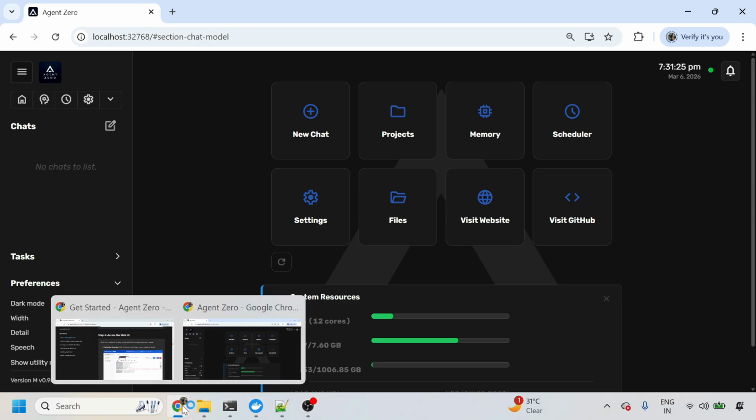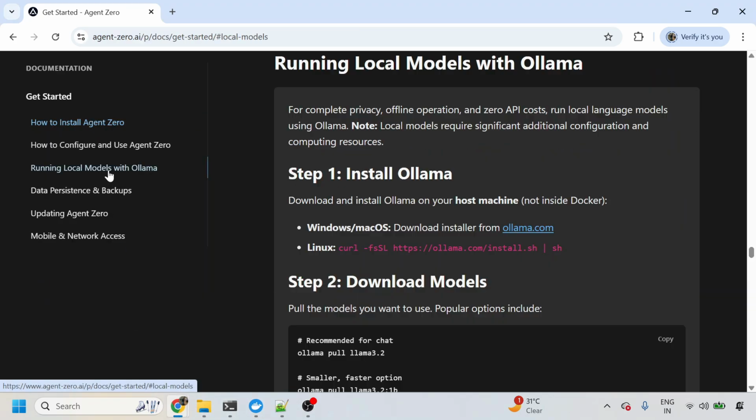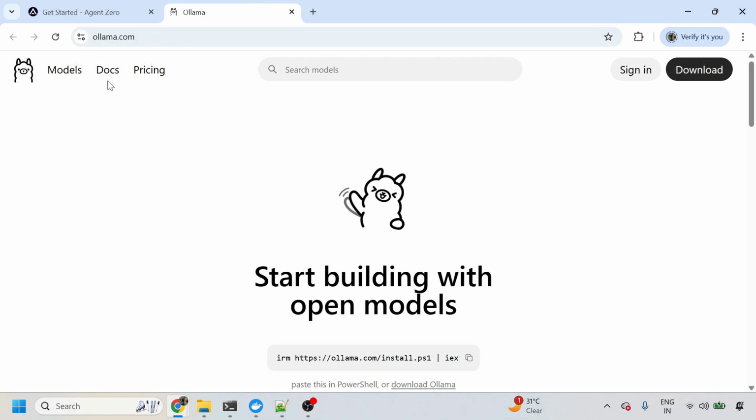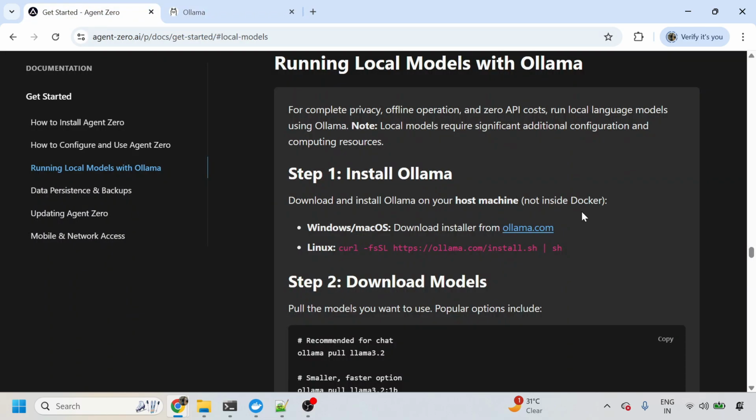Now if you see the documentation on how to install Ollama locally, you may know what Ollama is. Ollama is a framework where you can use all the available models, free or paid. You can install Ollama with a curl command like this, or if it is Windows you can directly install from the download installer.